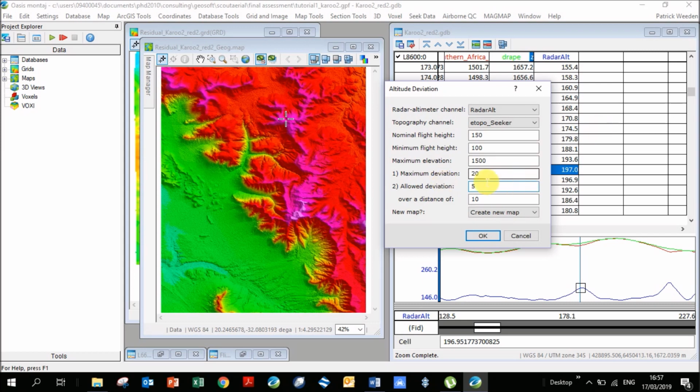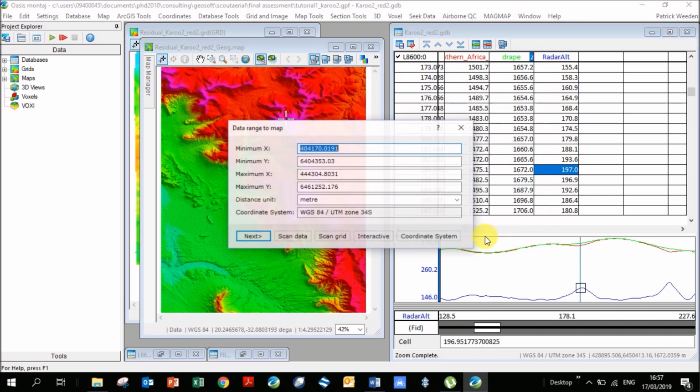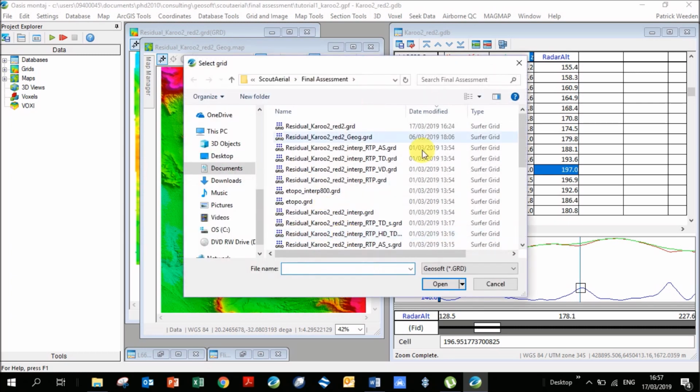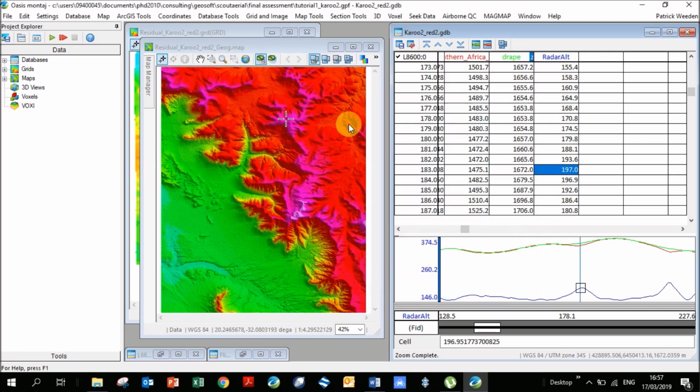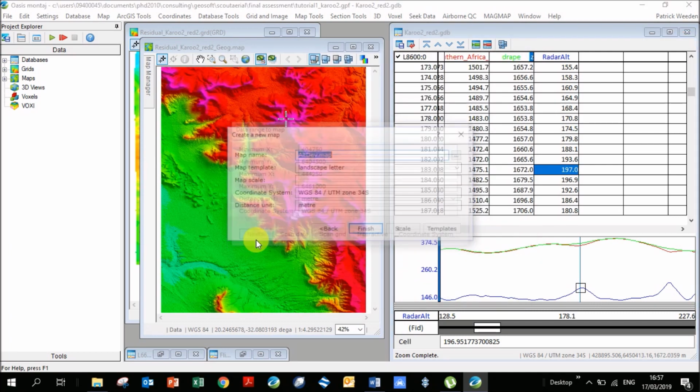So yeah, these are specs you've got to have decided on, and then I'm going to click on create new map, click OK. If you don't have any data here, you can click on scan data, it will scan the database, or scan grid, you can choose a database. So let's click here. If I scan it, it literally goes through whatever database is open and it gives values. Scan grid, you would choose the grid for it to look through. It's just getting X and Y values. So for example, any of these should be fine. So I'm just going to use my residual over here and click next.